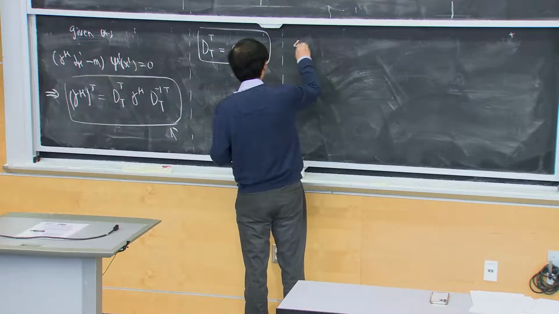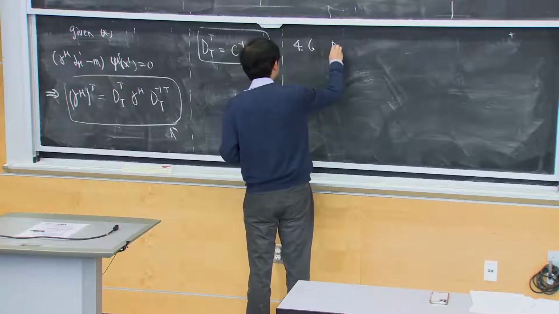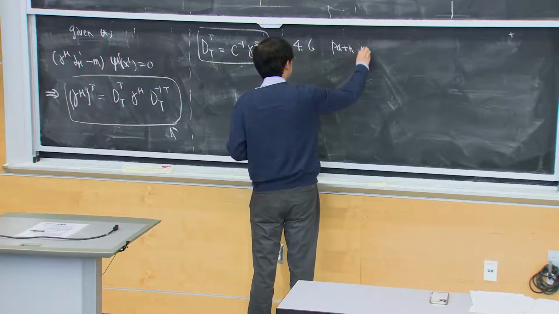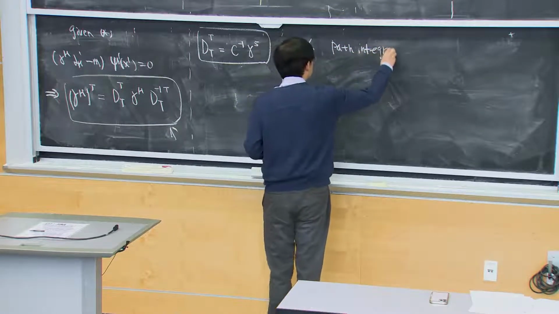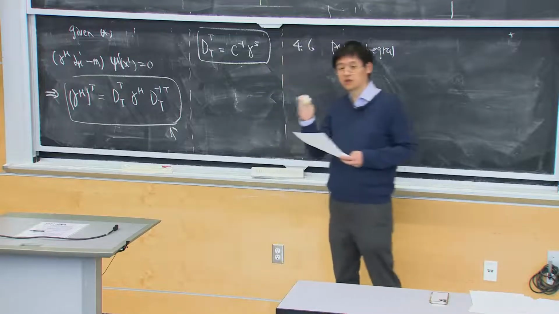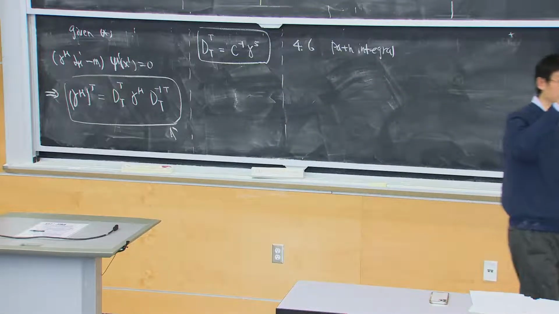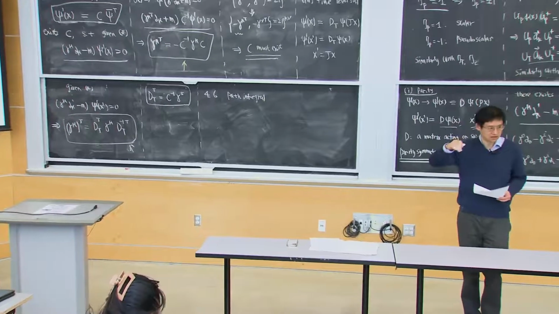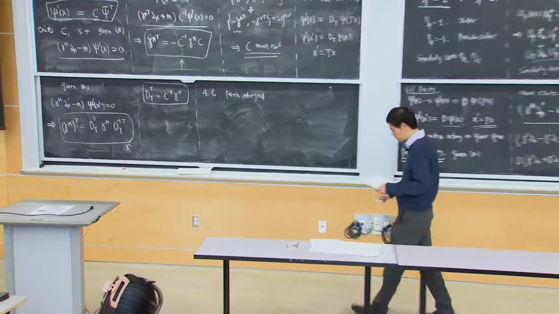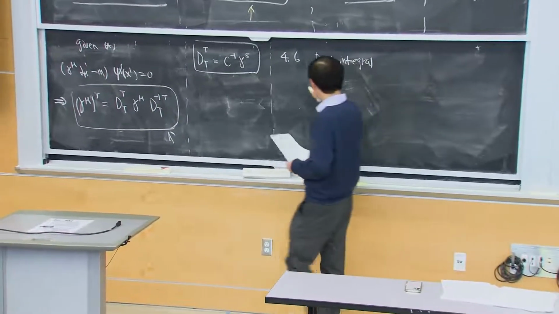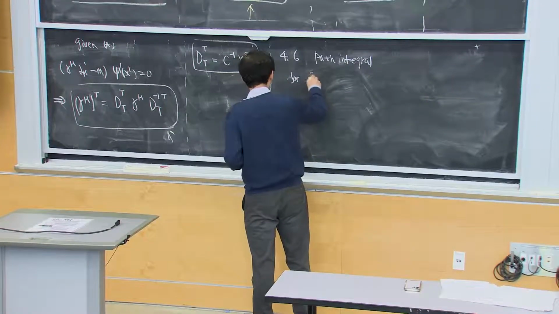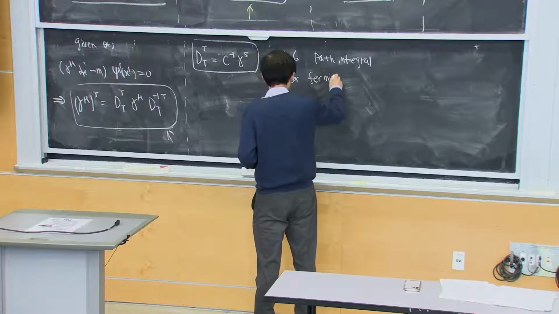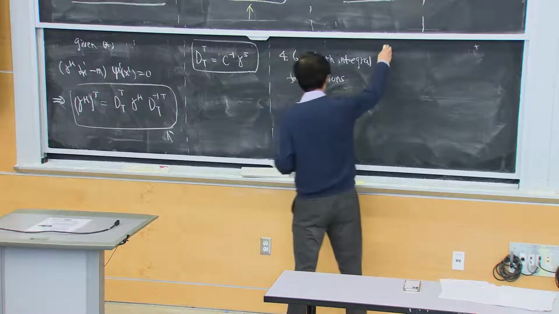Good. Okay. So now let's move on to the next topic. Finally we talk about path integrals for fermions. With path integrals, we can do interactions. Remember, when we know how to do the path integral for scalars, then we can easily do interactions. Now let's do the path integral for fermions, and that will give us a very simple way to treat interacting theories.